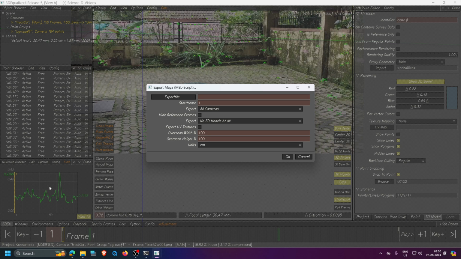Now here the thing you need to keep in mind is the frame. First, when you import the footage, we need to check the frame rate. And while you are exporting, what is the starting frame? If these two things mismatch, when you take it to a 3D application, whatever you place, it is not going to play properly. Okay, there will be a mismatch in the actual object movement and the camera movement.